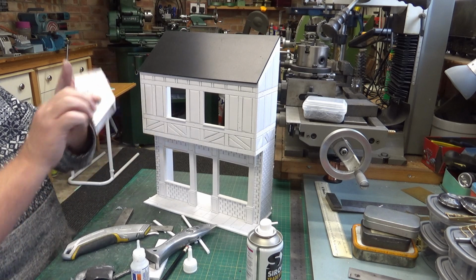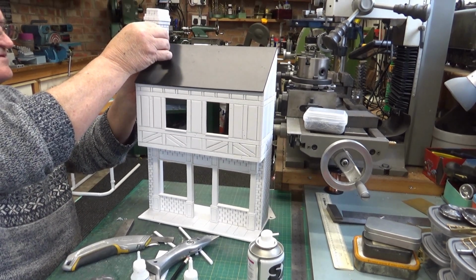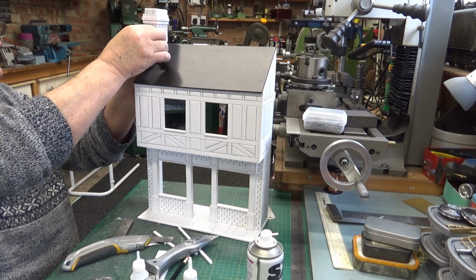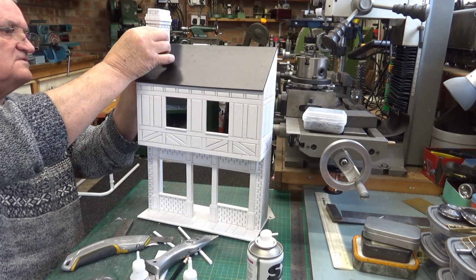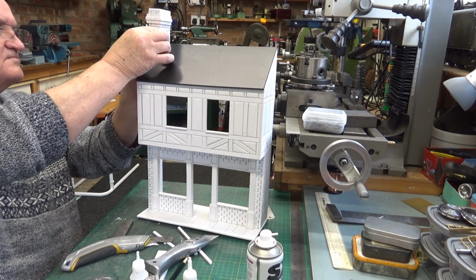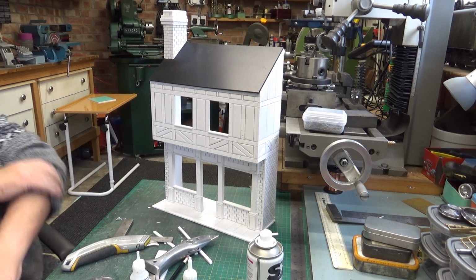I never use the backs because it's one against the fence, so we don't use it. And we're going to pop it on this corner, like so. And that's it. Done. And there we are.